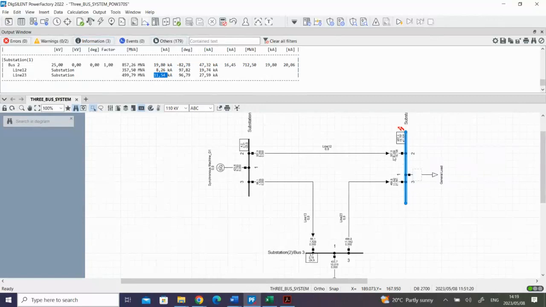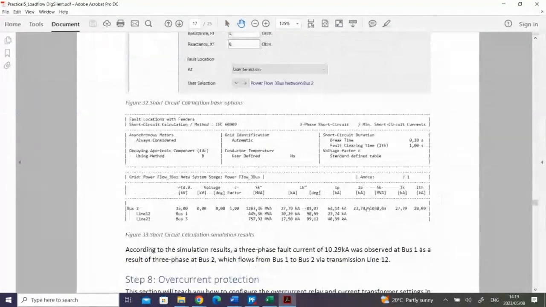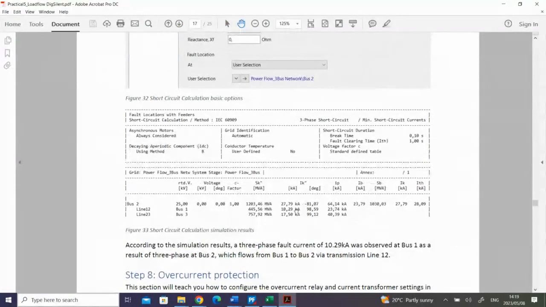So from the short circuit we see the line current going from line 1 2 to bus 2, which is approximately 8.256. It means this current. Are you with me? So if I apply a fault at bus 2, the current flowing from the line to this bus is 8.26. That's the fault current. And in your report, I already produced this fault current here. I applied it, and you can see the fault current exactly as we discussed in the previous case. At bus 2, you can see the fault currents here.